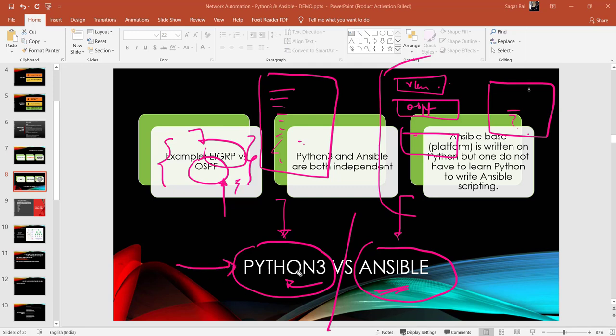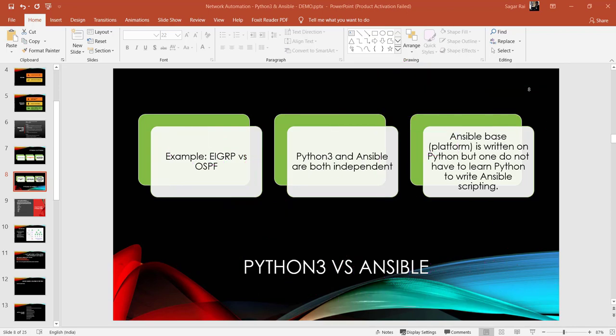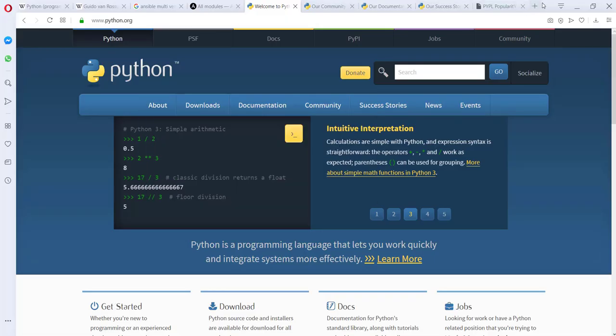Most of you are aware of Python, and maybe you are hearing the word Ansible for the first time. Ansible is being adopted by Red Hat, and Ansible has two versions. One is the community version, which is free. The second one is called Ansible Tower, which is a paid version, which costs you. Let me just show you.